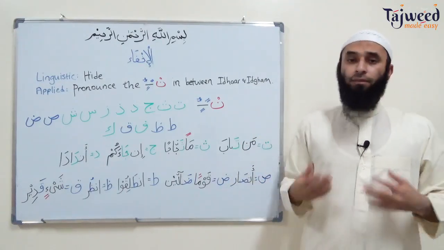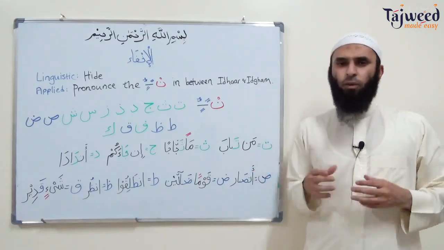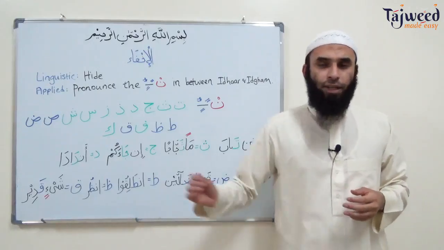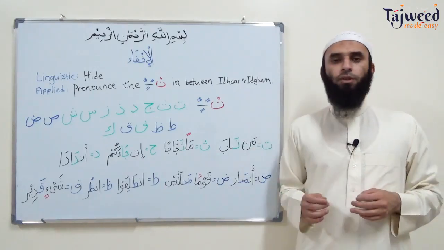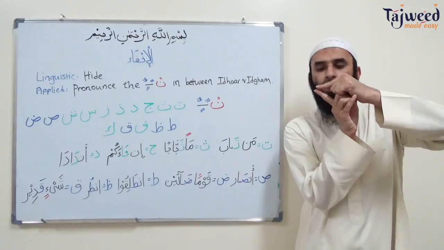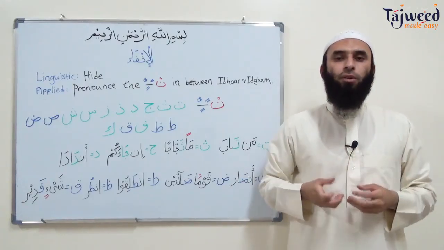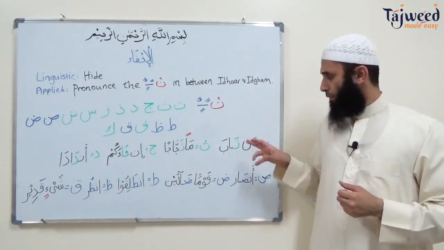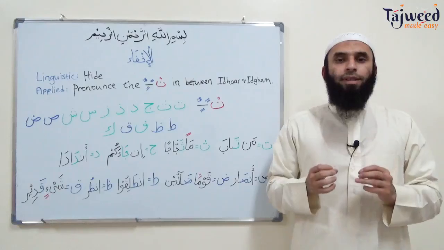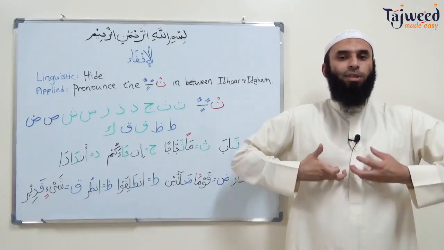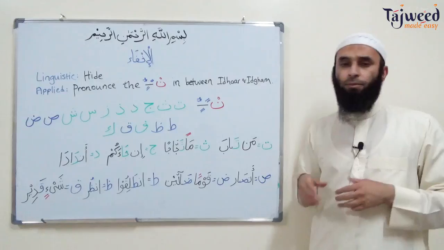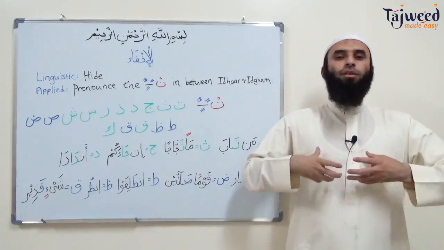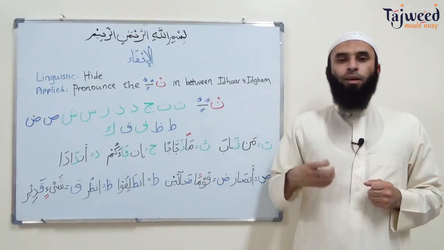Now we're going to practice with the heavy letters. We're going to do ikhfa in a similar way, but we're going to make the ikhfa heavier. Why? Because this meets the heavy letters. So we have here sad. So instead of saying ansar, we're going to say ansar in a heavy way. In taba, we say man taba, not heavy. Why? Because the ta is from the light letters. So sad, we're going to make it heavy. Ansar. Same thing with dad.